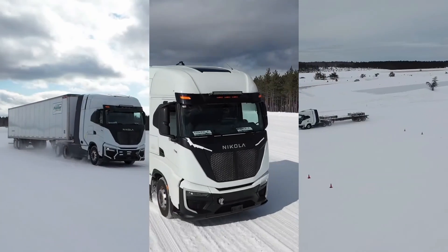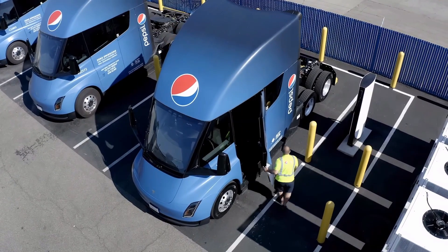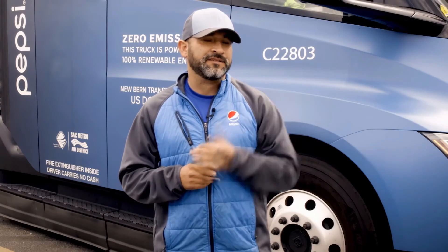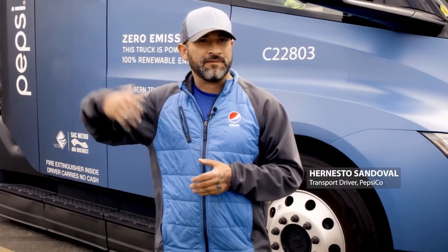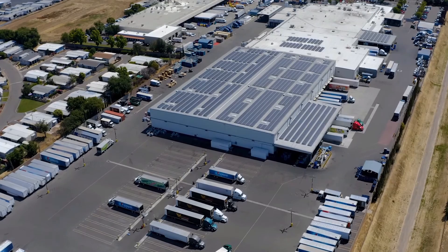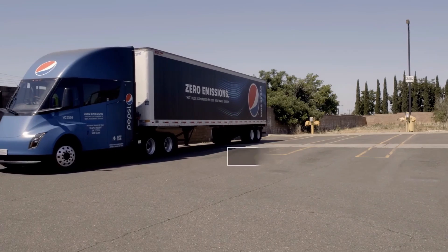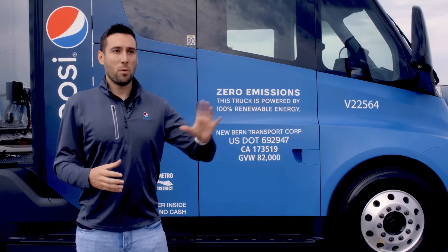People are simply accustomed to refilling at liquid fuel stations in a short amount of time. The duty cycle of an equivalent charging station versus a diesel, hydrogen, or natural gas one is going to be much, much lower, meaning you'll be able to refuel far fewer trucks during the same 24-hour period at full capacity — which isn't going to be a profitable business for third parties like Shell, Chevron, or ExxonMobil to invest in. This is exactly why Pepsi has to build their own recharging stations, requiring a large bank balance. And the permitting for a site drawing north of 3 megawatts onto the grid can take 6 to 12 months and add instability to the electric grid itself.